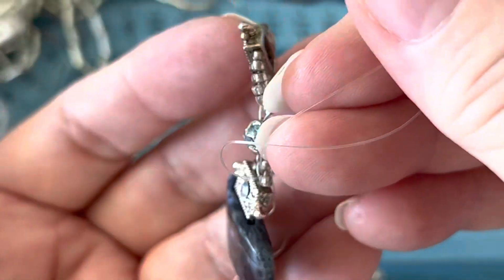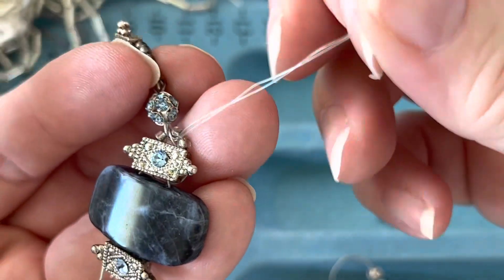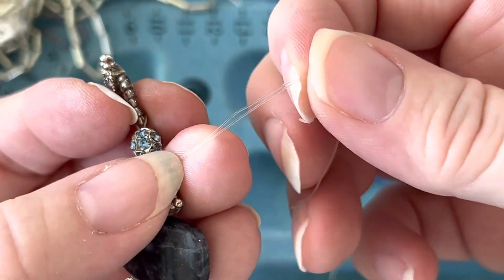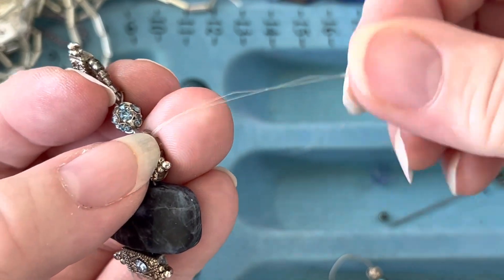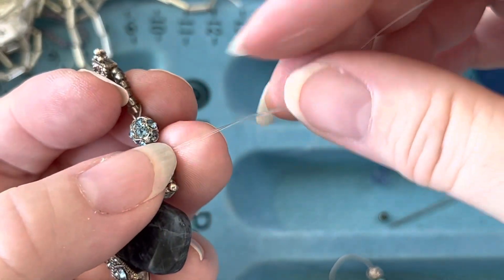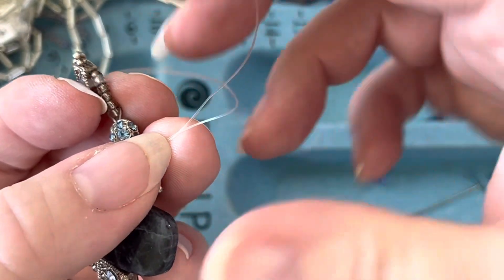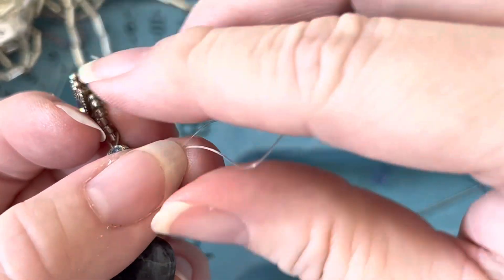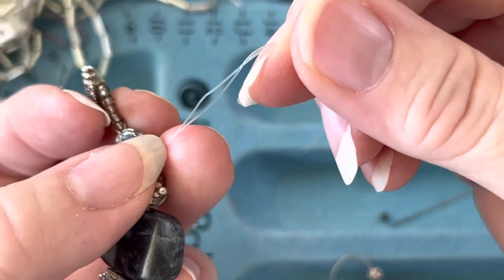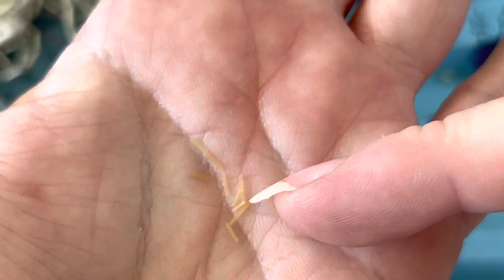From now on, whatever I do in my beading projects, I will always use fishing line. This is just 10-pound — think about it, if it's strong enough to tug around a 10-pound fish, I'm sure it can hold together a beaded piece of jewelry. You don't have to get 10-pound, it's just what I had on hand. It will last you like 10 lifetimes, and you can get a lot of it for very little money — whereas the elastic is not cheap.